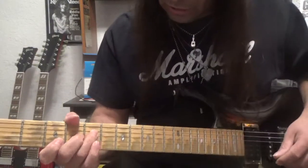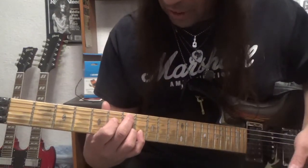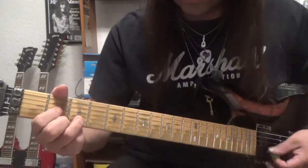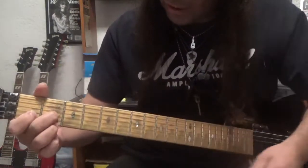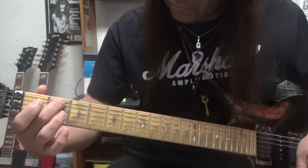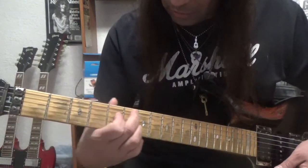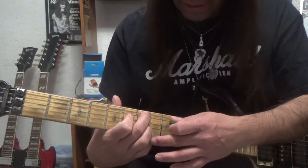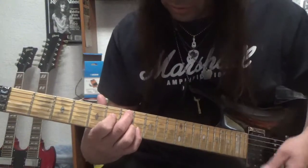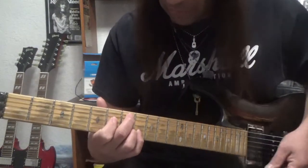Number three: learn the E7 sharp nine chord. This is what they call the Jimi Hendrix chord because he uses this a lot in his music. It's kind of like a B7 chord, and a B7 chord is like a D7 chord. Your D7 is just the D major inverted — take that middle note back. If we take that D7 and move it all the way up to the fifth string, then put our pinky on the first string, that's our B7 chord. If we take that B7 chord and move it all the way up to the seventh fret — the third dot — and move the pinky to the second string eighth fret, now we have what's called an E7 sharp nine chord. He has a chord named after him — how many people have that?